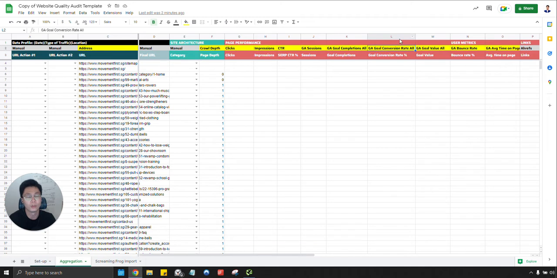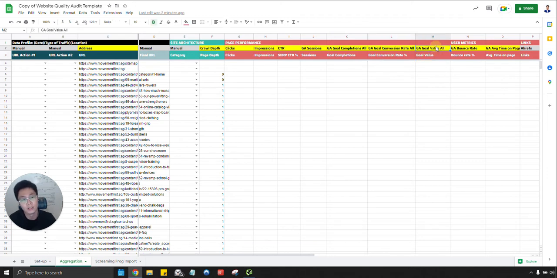And then the next one we'll look at is the goal conversion rate, because we want to look if, let's say, the pages get a lot of traffic but the goal conversion rate is very low, then that's something that we have to pay attention to, because just by changing a little bit on either the design or the offer, we might be able to bump that up, and that will result in a lot more e-commerce sales.